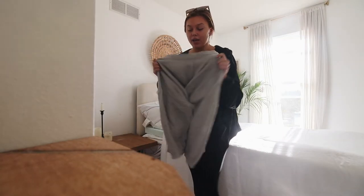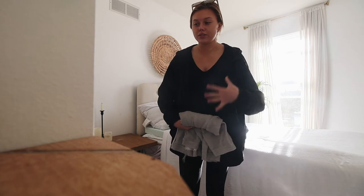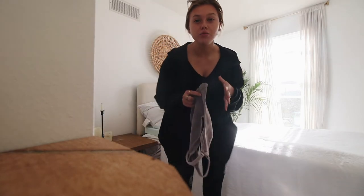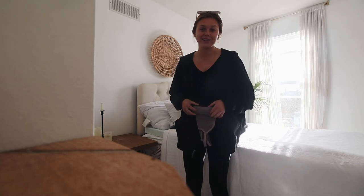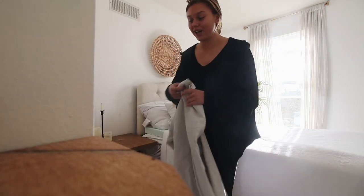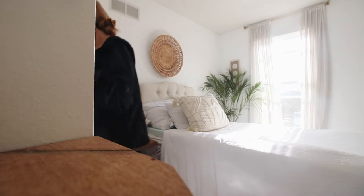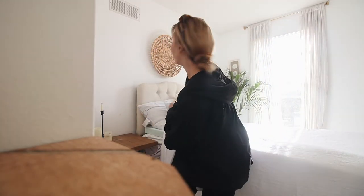I know I said I wasn't touching my hair for seven months, but the day I got my hair done last time I made an appointment for about eight weeks out to adjust how it looks. Now I'm thinking I kind of want to go back to my natural hair color with a couple of highlights. I don't know if I should cancel the appointment and let it grow out or go in. Comment down below what you think — maybe I'll do a poll on Instagram to decide.